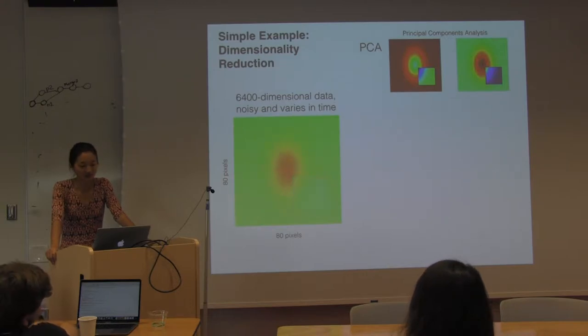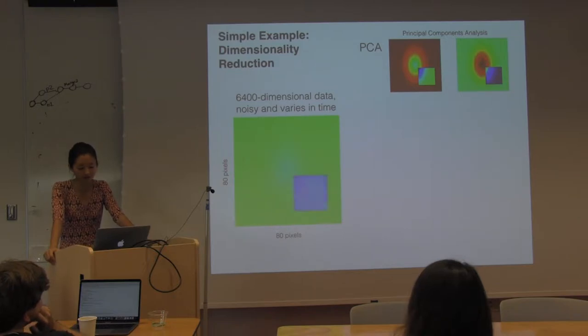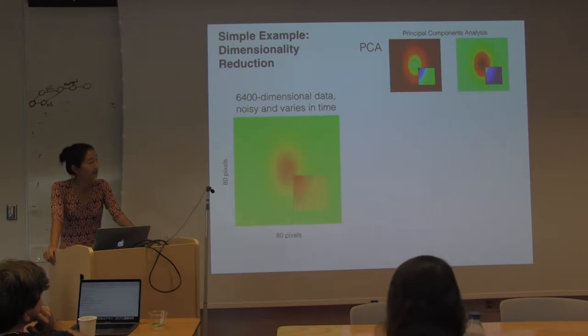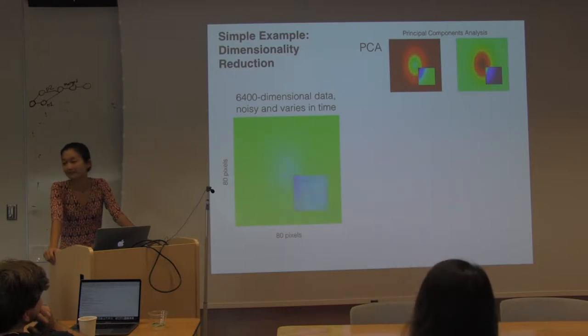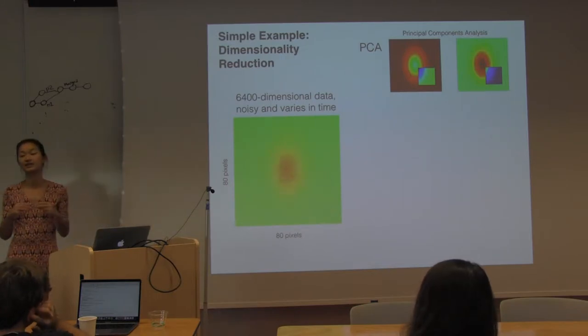Okay, so to its credit, if you look at singular values, the first two are large, the others are practically zero. So it tells you that there are two things happening in this data set instead of 6400, which is great. But if you look at the first two singular vectors, I reshaped them and plotted them there, and you get the oval and the square overlapping. So it's not actually separating out the two spatial modes in a clean way.